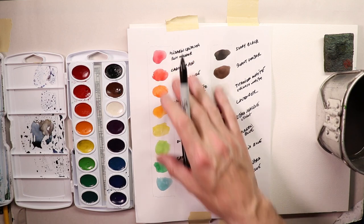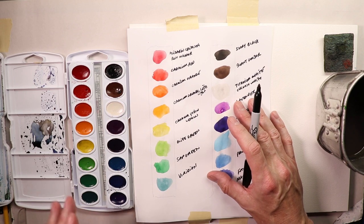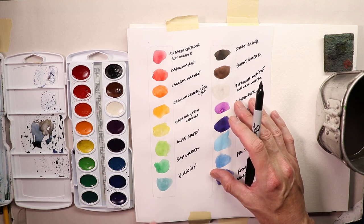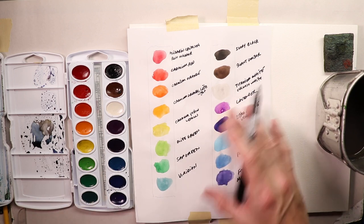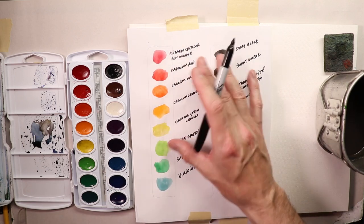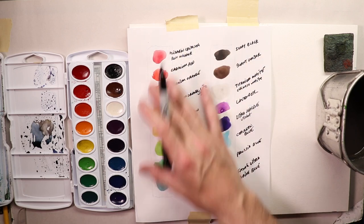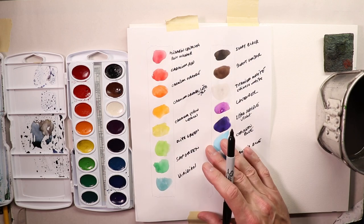And these are the names of the colors you're going to have. And this matches all the colors I use all the time. So if you're following my videos, and if you're going back into my archive videos, you're going to notice that these are all the colors that I use all the time. All my palettes over the last 5 years have not changed. They basically stay all the same, these colors, which is easier for you too.